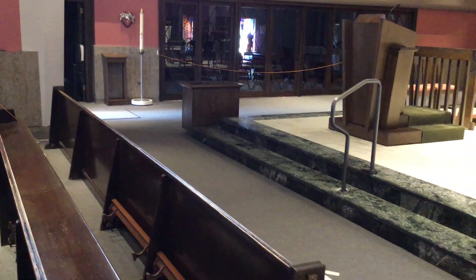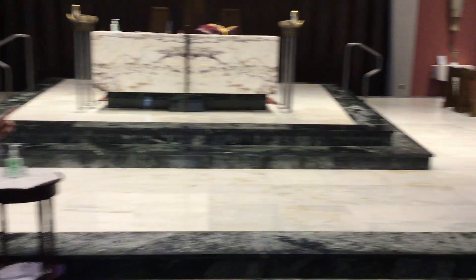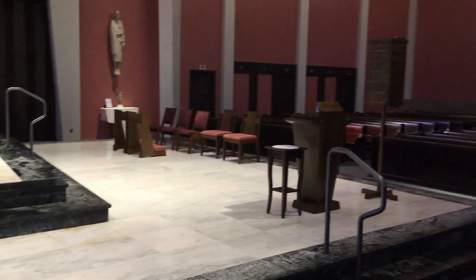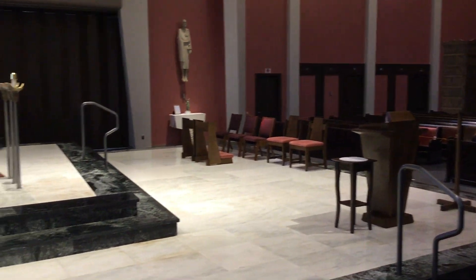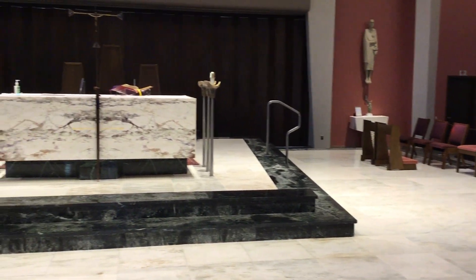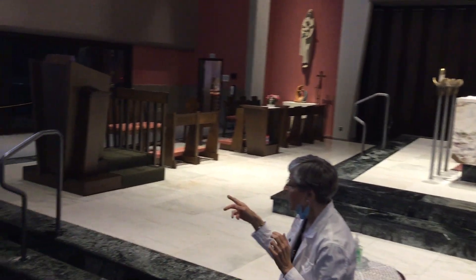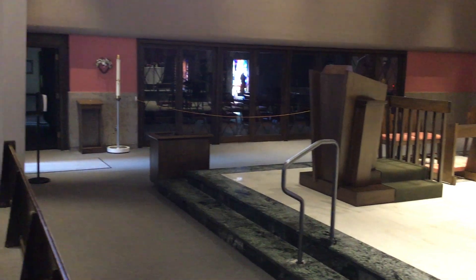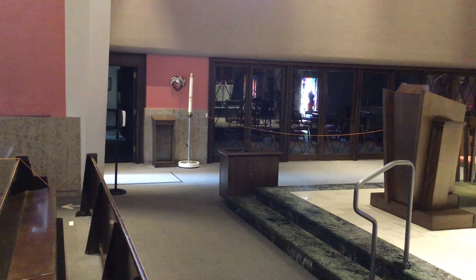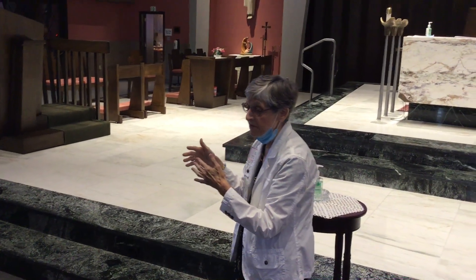Now, simultaneously, the transept is going to be exiting too. So once the Blessed Mother's side starts, the south side of the transept will come out their center aisle as well. They're going to walk along toward the flower sacristy, along the back folding doors, along the glass doors of the chapel, and then there will be a guide here to alternate between the person coming from the nave — the main church — and the person leaving from the transept. This helps us to distance and to exit safely.